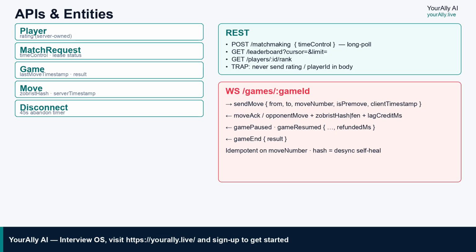Interviews love hearing that you thought about retries before the deep dives. For leaderboard gets, cursor pagination beats offset pagination at scale. Say why briefly. Offsets get expensive as you walk deep pages. Cursors ride the rating index. Own rank can be approximate in a mid answer and exact via sorted set rank in a senior answer.